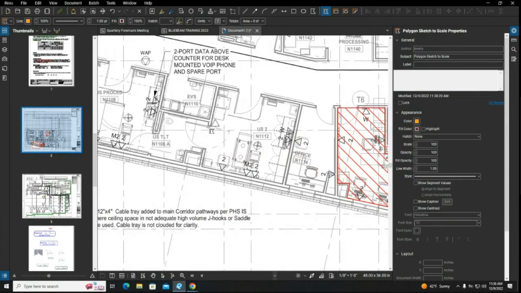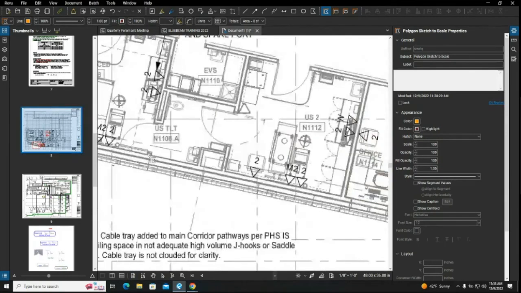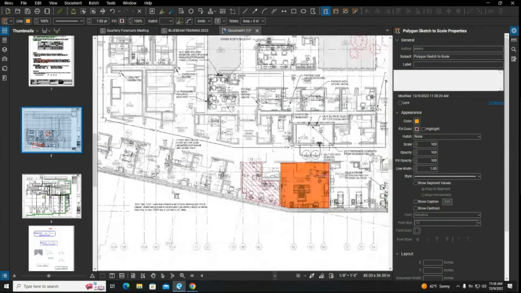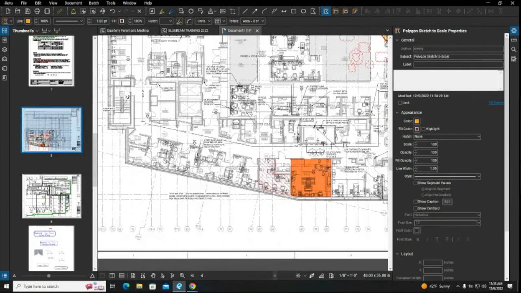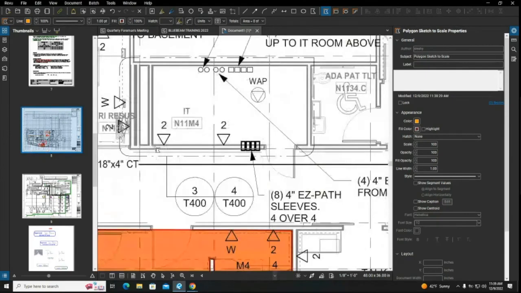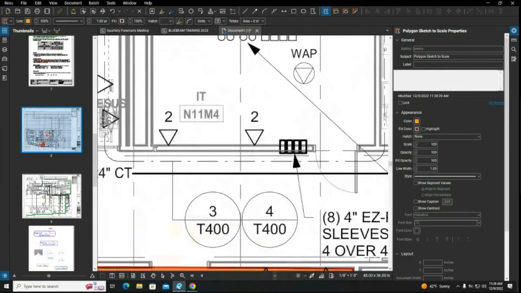So I'll start right here. Oh boy, I can't do this. This angle thing will drive me nuts. Let's just do this room here. I'm going to click in right here, and it's going to give me some options.